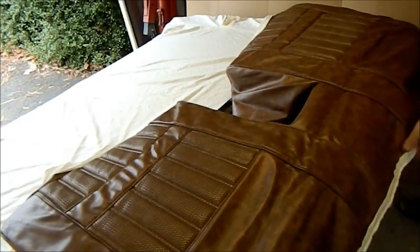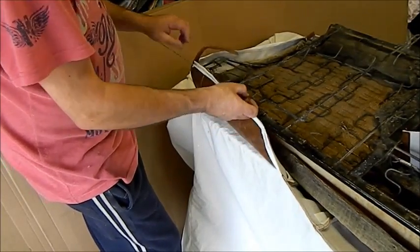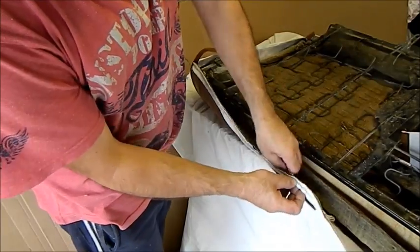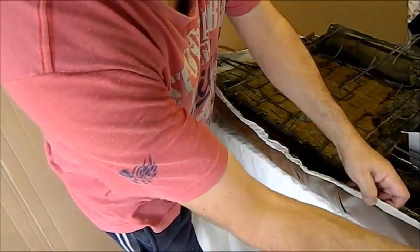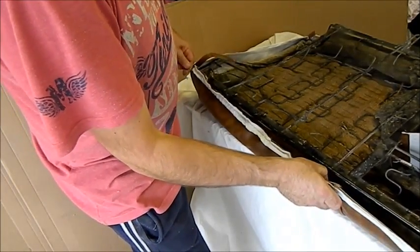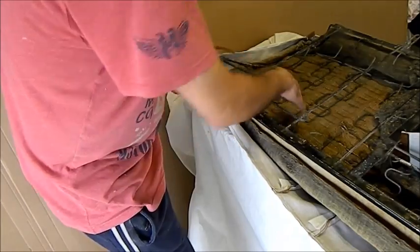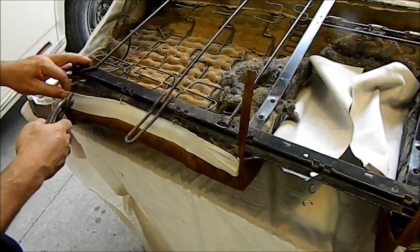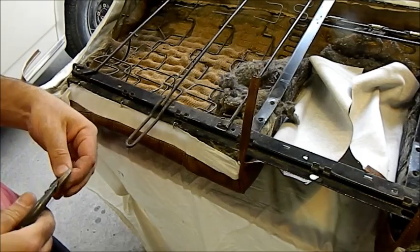Wrap it over — it'll give us a very vague idea. It looks terrible now but once we've fiddled with it a bit we should have some success. I'll just sort of feed it in there, and this gives it a bit of strength to pull over and clip into place. Some of the hog rings are folded over and they're a lot easier to put in. The straight ones have serrations in them which will prevent moving sideways at any time in the future because it'll be clipped where those serrations are. This one has wires going all down the centre too, but the seat hasn't got provision for it, so I don't know why it's like that. Don't be too harsh on me — this has been sitting in a plastic bag in my study for nearly two years.